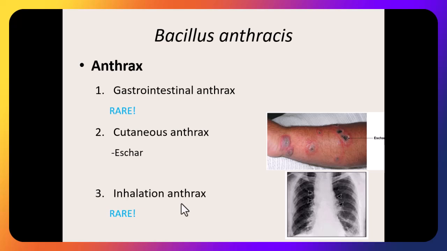The most common way that people usually pick up anthrax is cutaneous. This particular bacteria can be found in animals. Some animals can be carriers of it. It can be found in soil. So if you have an open wound and you're interacting with farm animals all the time, gardening, digging in the dirt, it does put you at an increased risk, and this is not a very common disease. But you could suffer what's known as cutaneous anthrax.